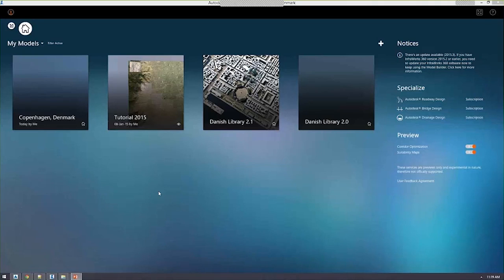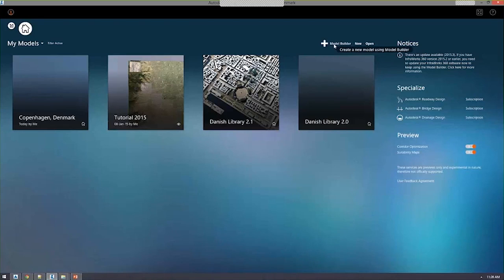Now, what I'd like to start with is a very quick understanding of what you're up against when you choose any design project and the starting step for collecting that data. Fortunately, as part of Autodesk 360 and InfraWorks 360, there's a tool called the Model Builder. I'm going to demonstrate that very quickly to give you an example of how that information would be collected.